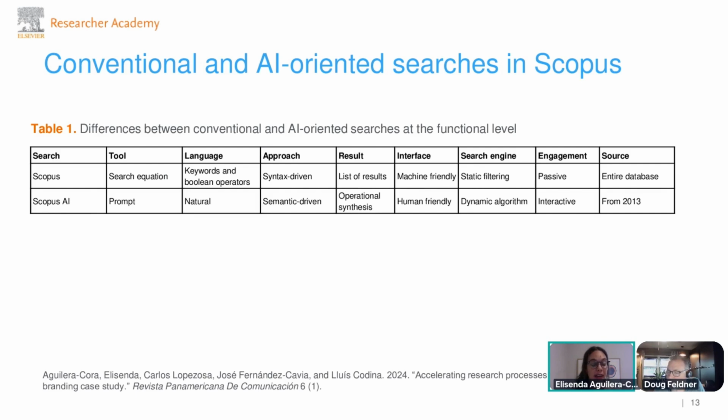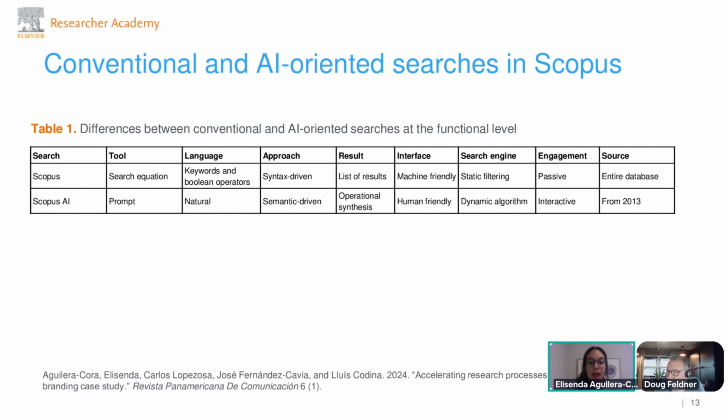But I would like to just have a look at this slide so we can all understand more or less some of the main differences we can find between the traditional search system Scopus provides and the new version based on generative artificial intelligence. So, like I said, in the traditional environment or interface, we use search equations, whereas with generative AI, we are using prompts. That basically means that we can use natural language, so just the way that we talk and we refer to other people.